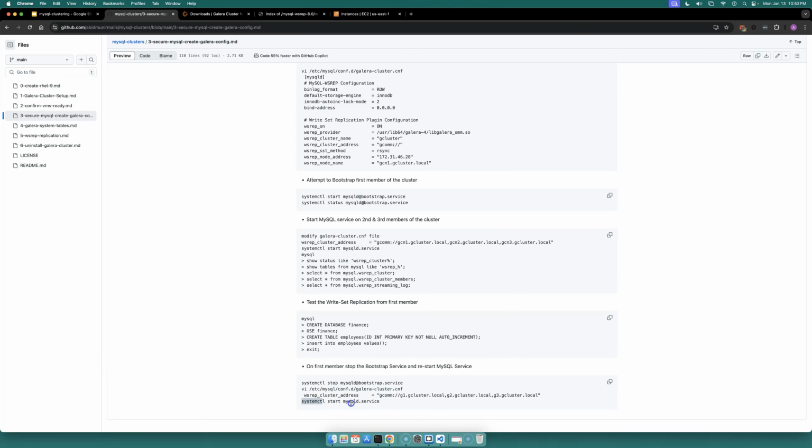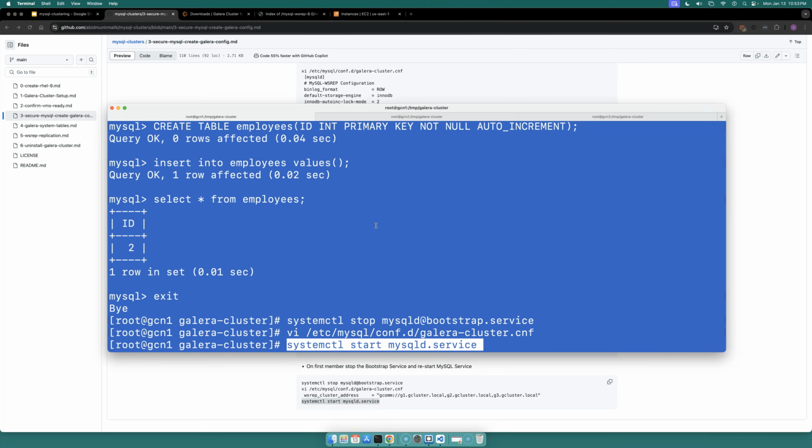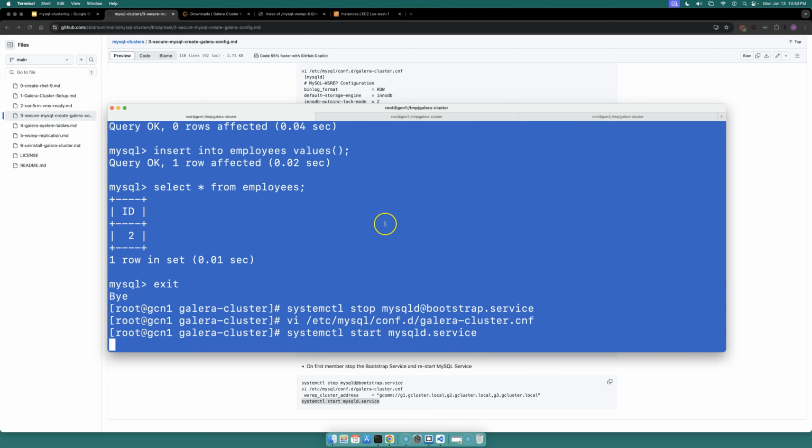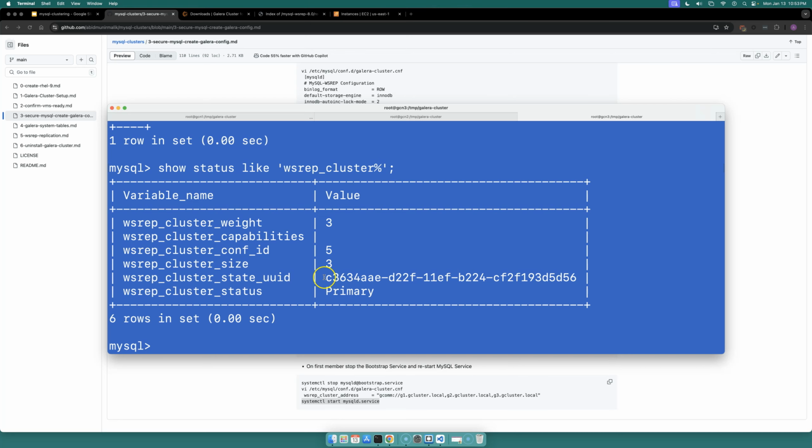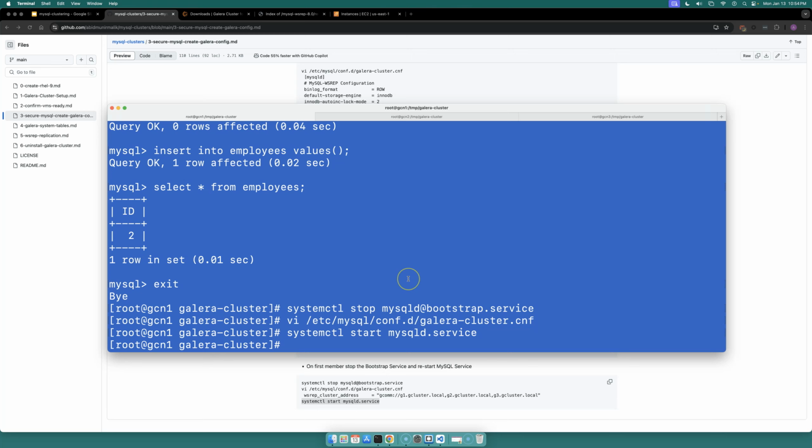Now try to start it as a regular MySQL primary server member like we did for the second and the third. Now if we go to the cluster members, the cluster size should still be 3, configuration version we have made now 5, and it has started.